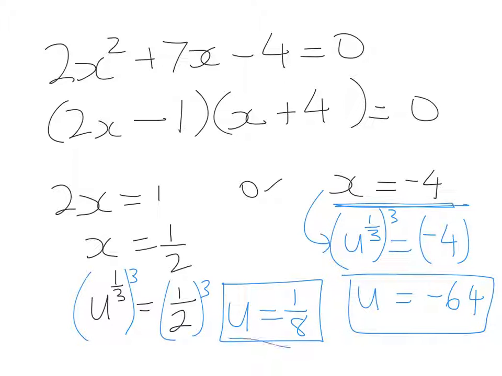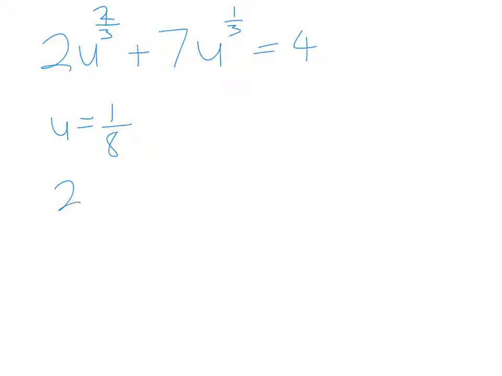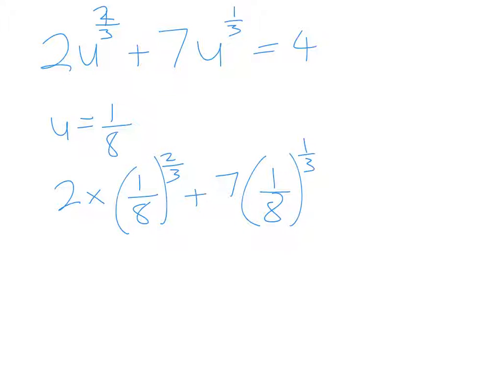So I'm going to take a new slide to do that. We're going to substitute each of these back into the original equation and just make sure that they really do work. So we're looking at whether the values we've come up with do satisfy this equation. So let's check if u equals 1/8, does it work? Well, we've got 2 times 1/8 to the power of 2/3 plus 7 times 1/8 to the power of 1/3.